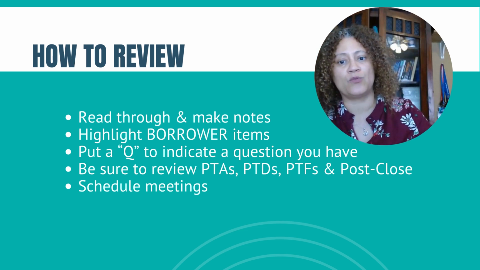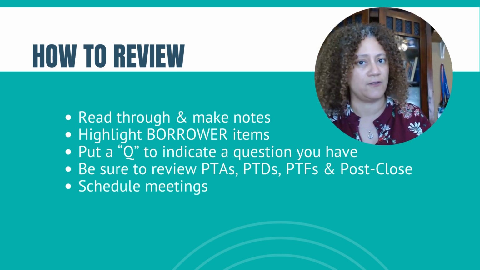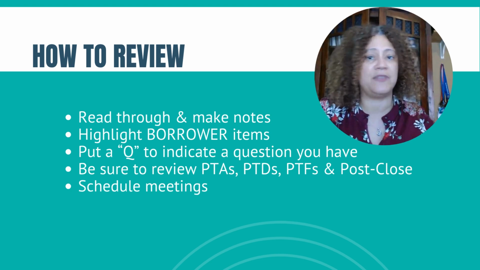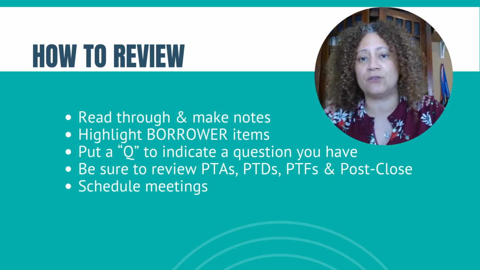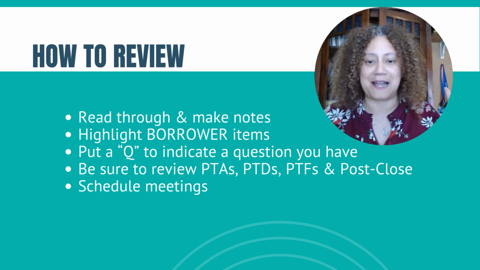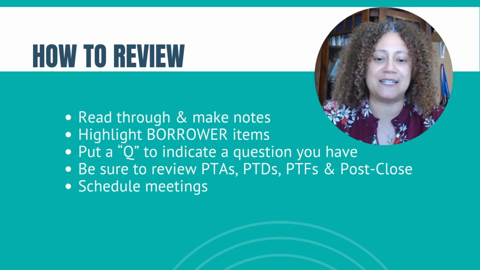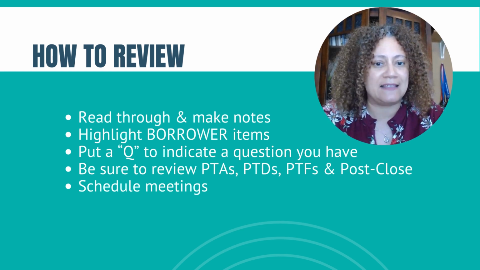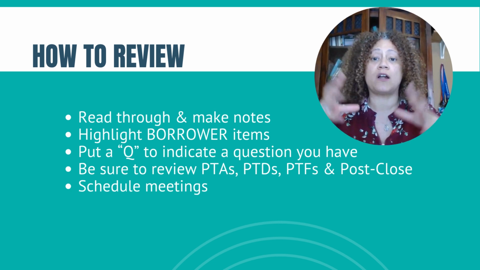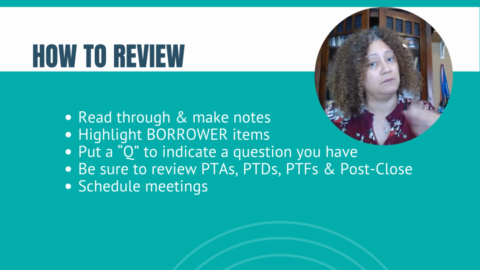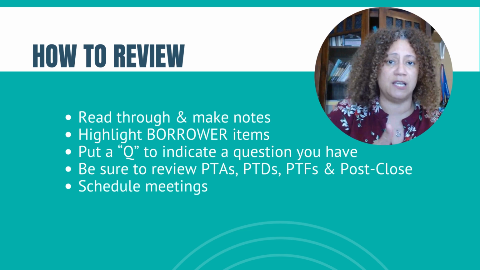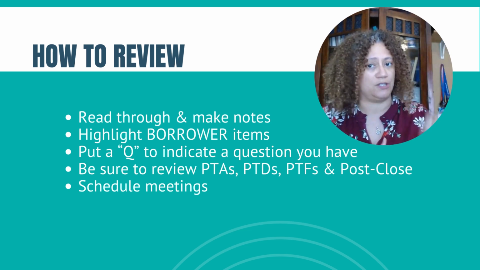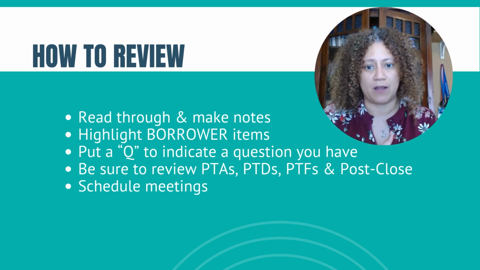Okay, so this is how you review your conditional loan approval when you first get it. You're going to read through the conditional loan approval and make your initial notes. Some things you may understand, some things you may not, but just go through and read it without any kind of expectation. Try to understand it as best you can. Highlight anything that is most likely going to be required from the client, from the borrower. If you are unsure of something, put a Q next to that and write your question. That way, when you are meeting with your team players, you know exactly where all your questions are because you put a big Q next to each one of those.